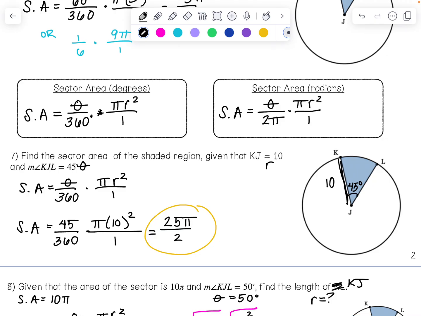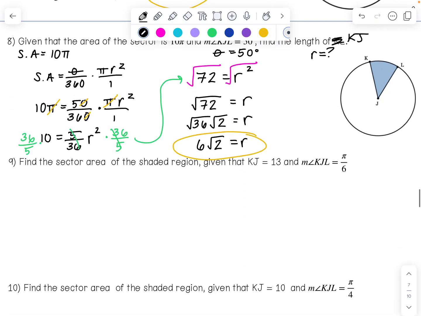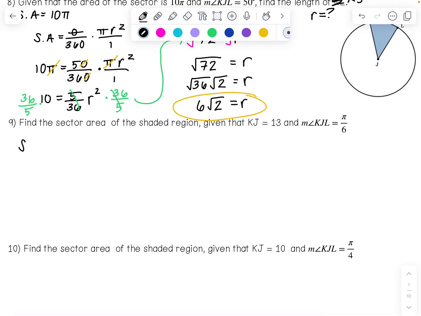Now, just like with arc length, we have a 2 pi in the denominator, and we have a pi in the numerator, so those are going to cancel out. And then I have an invisible 1 next to the theta, so what you'll often see this written as is 1/2 times theta times r squared. You can also do theta r squared all over 2. You can leave it as a big fraction. So we're going to use that formula down here, so I'll write that again.